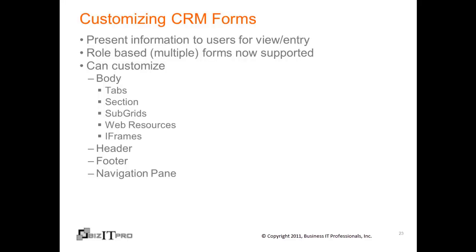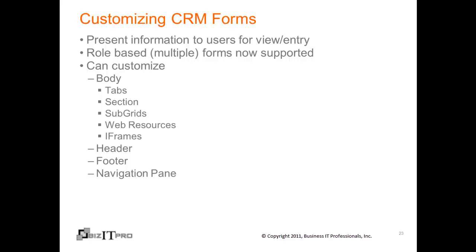Customizing CRM forms. Forms are used in CRM to present information to users for update, view, and so on. Role-based or multiple forms are now supported, so we have the ability to create multiple forms based upon the role assigned to individual users. This gives us great flexibility to be able to tailor the interface. Within a CRM form, we can customize the body, which includes tabs, sections, subgrids, web resources, and iframes. And we can organize this in various different ways to suit our needs.